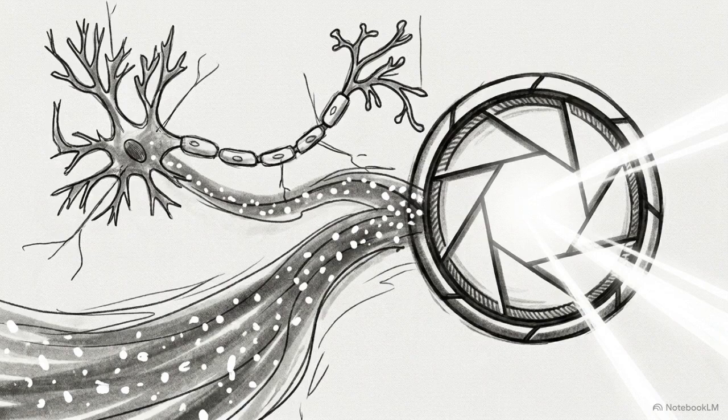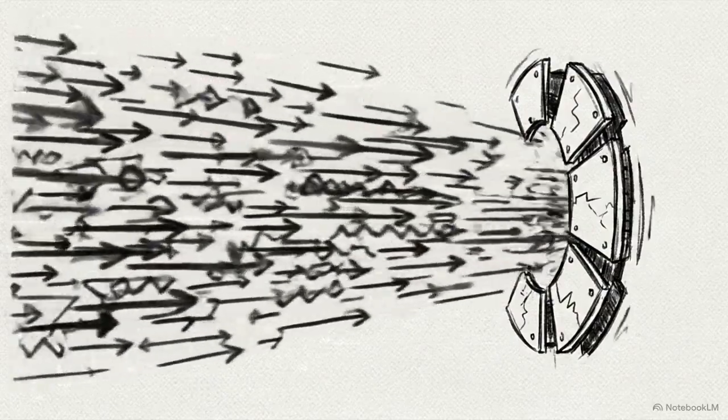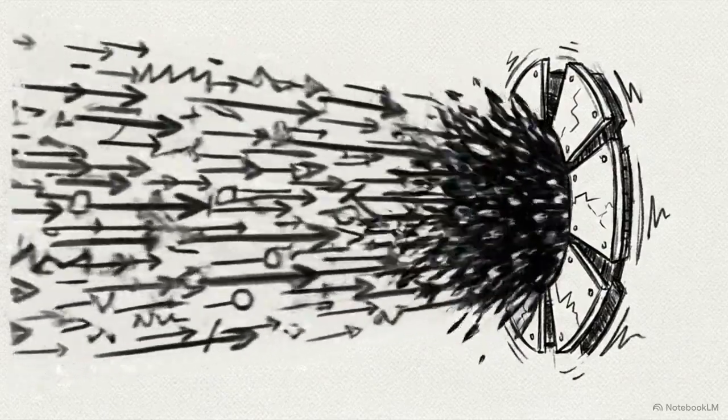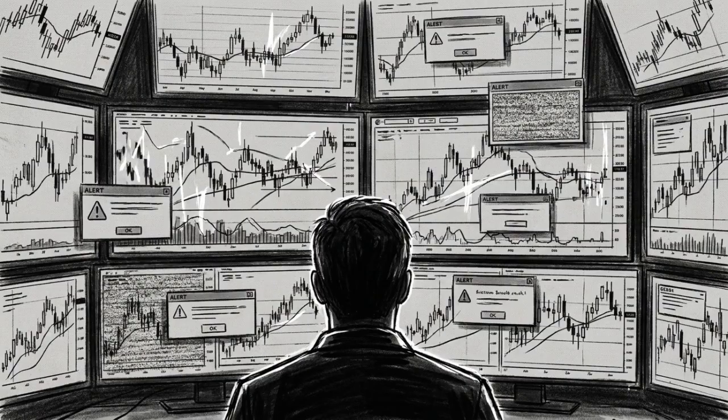We process information through a biological mechanism called the encoding gate. When we deliberately focus on relevant information, this gate opens, allowing the hippocampus and prefrontal cortex to assess risk and make decisions. But when we are bombarded by a rapid, overwhelming stream of digital signals, that system struggles to keep up. Staring at dozens of uncorrelated charts and flashing alerts forces the brain into a state of divided encoding.